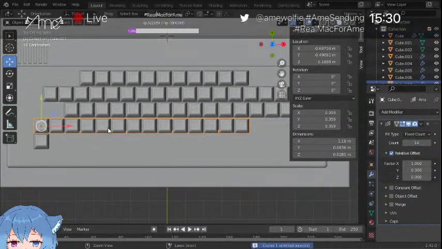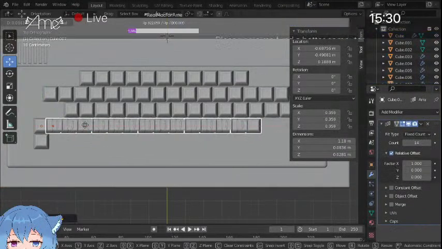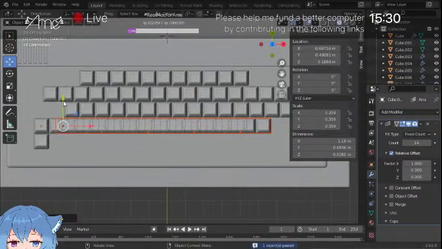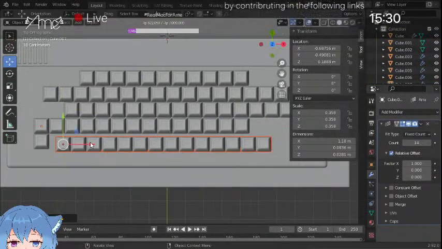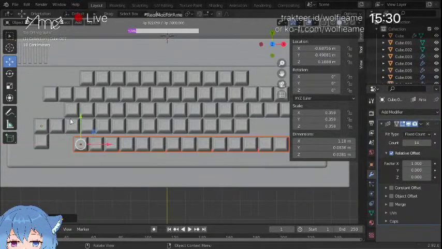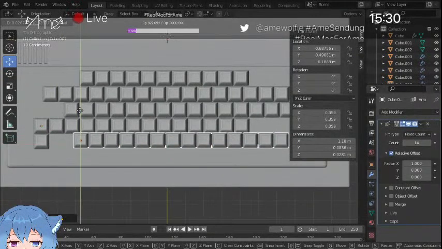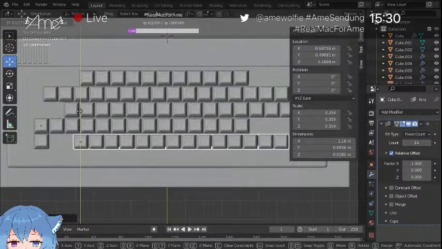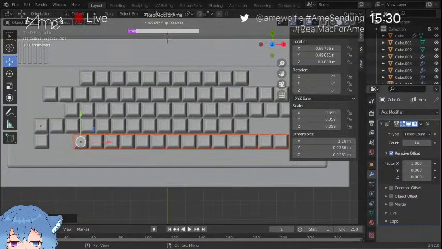So going to be 3, 6, 9, 10. 10. This one is going to be 10.